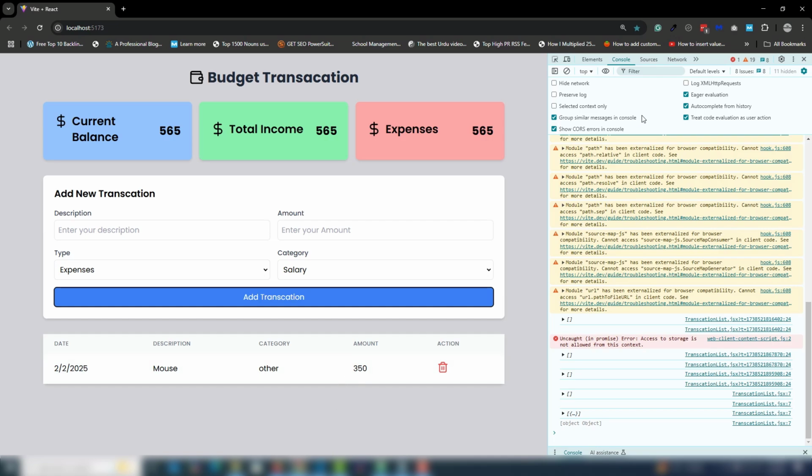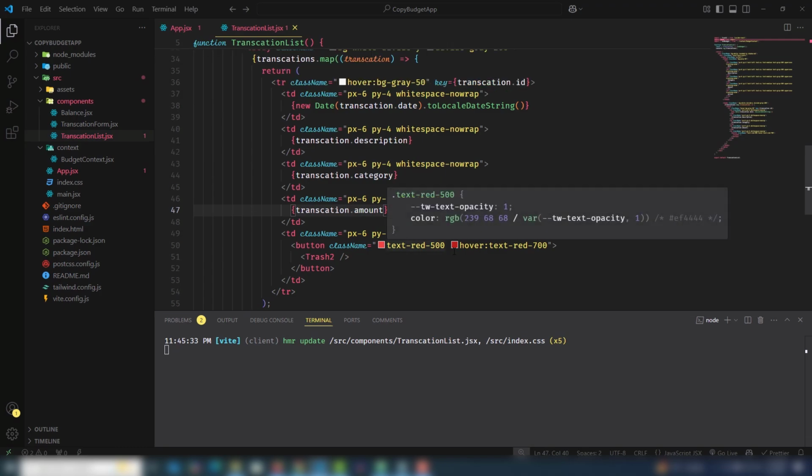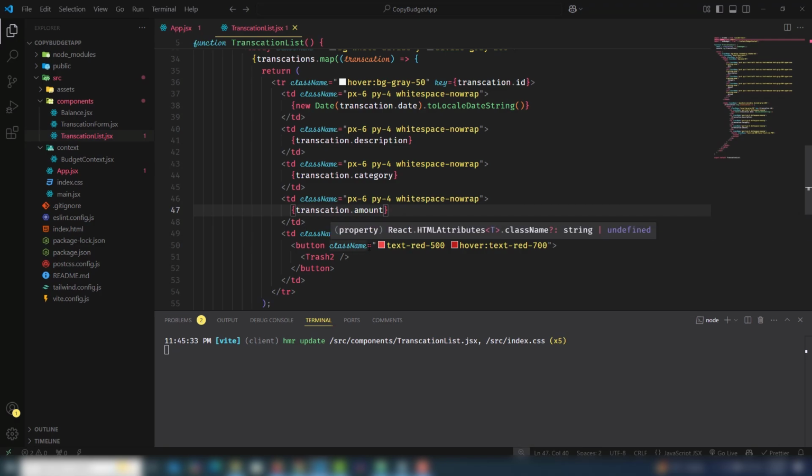So we're gonna use simple CSS, simple logic to design that. So we're gonna design a few things. This is the amount. In the amount, I need to use the toFixed function that will display only two values after the decimal.